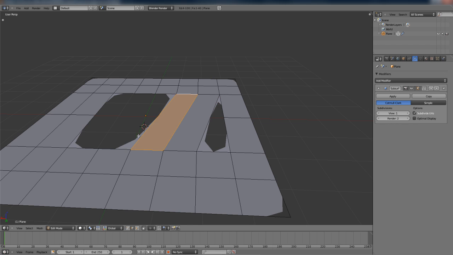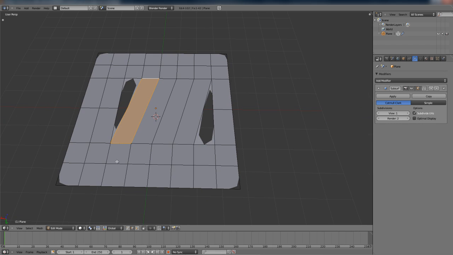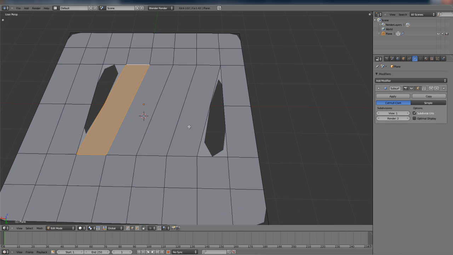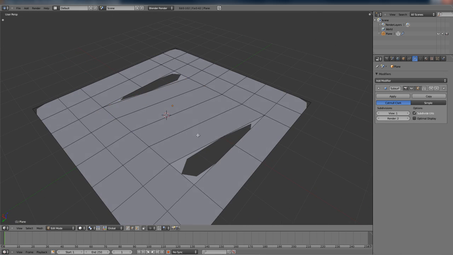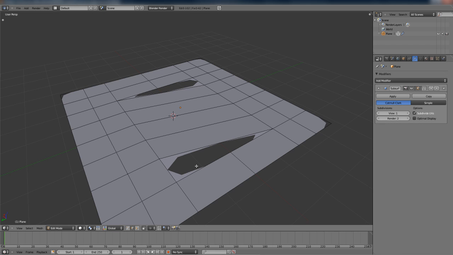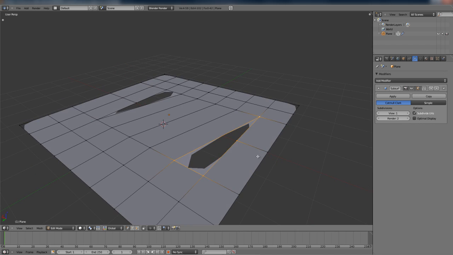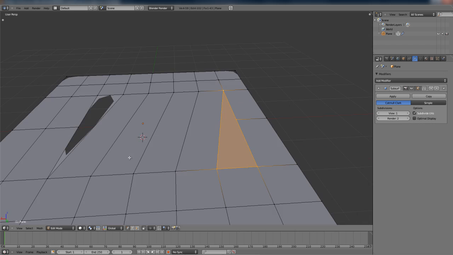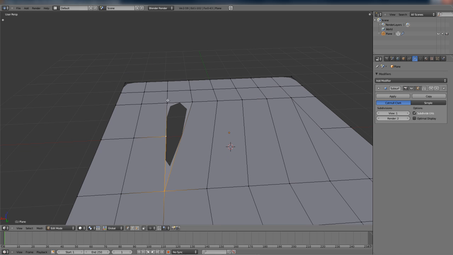I can now reconnect the faces next to it in the same fashion. And as you can see, all of these face loops now have been moved over to the face loop next to it. One side effect we're left with is that now we have these two gaps on either side of the mesh that we've been editing. But if I switch back to Vertex Select mode, you'll see that if I select these vertices, there are 4 of them. So we can simply hit F and create a quad on either side. And that will help patch up the editing that we've done.